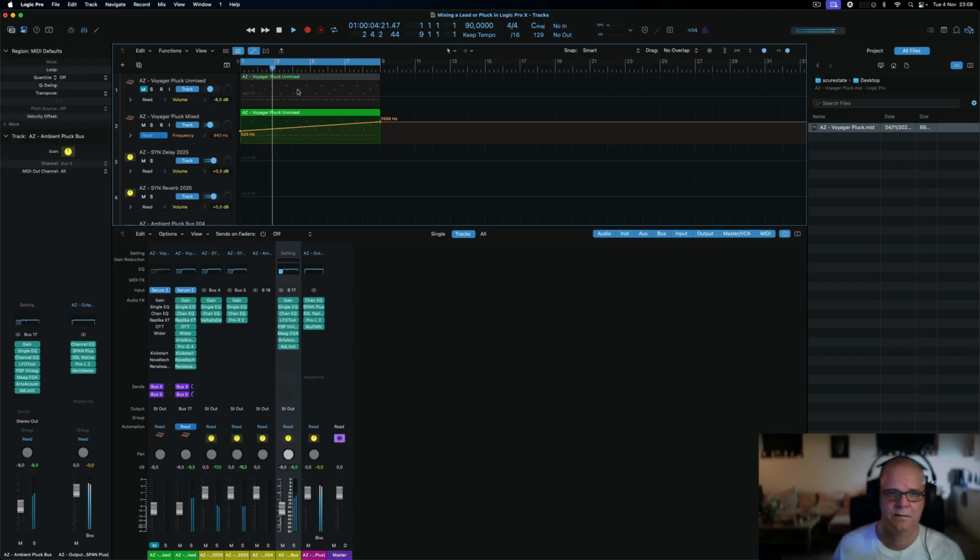Filter in. Always nice, do it with a curve.